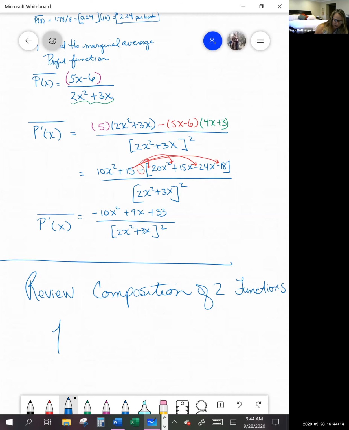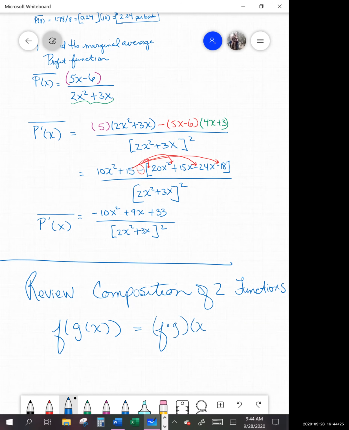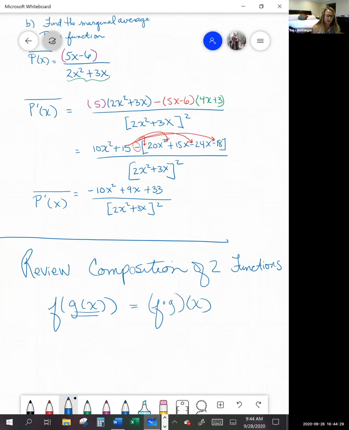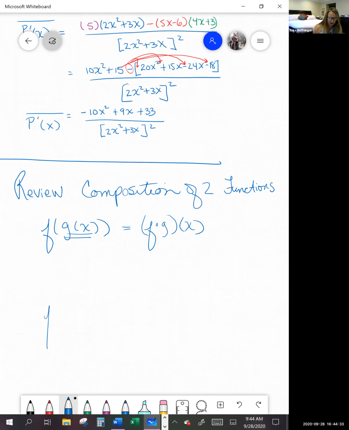Basically that's saying if you have two functions, f of g of x, that's one way to say it. One way to write it is f little circle g of x. So you're basically taking a function, g of x, and plugging it in wherever you see an x in f of x. You guys have already kind of been doing that. We can think of x plus h as a function, and you're plugging that in wherever you see an x in f of x.